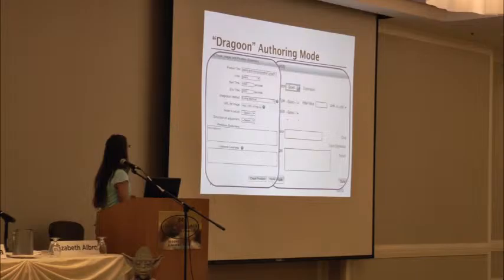So let me just show you a couple of features here, and as I said before, John can show it in action. So Dragoon has an authoring mode where instructors and whoever wants to author can create models and content. This is essentially what the authoring view looks like, where you can specify various types of information. You can create a problem statement. You can set a time in terms of how the content will be graphed, and so on and so forth.